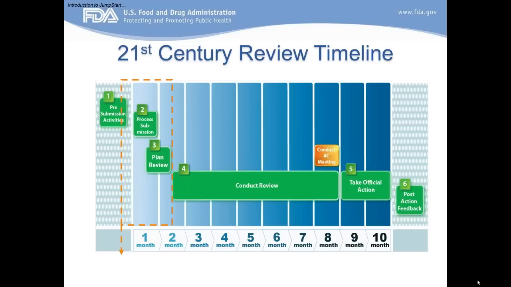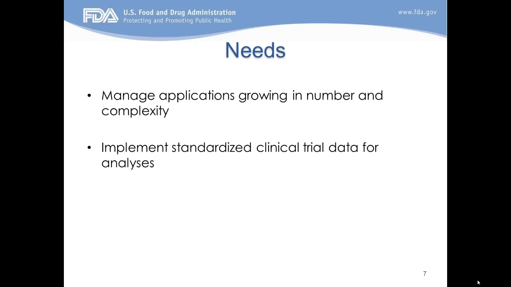So we're telling a clinical officer, we're asking them, here's the data. Do you think this is going to serve you well for the rest of the review process? So we don't think this is a very good way to do it, right? Because we're asking a clinical person to make a decision about data quality.